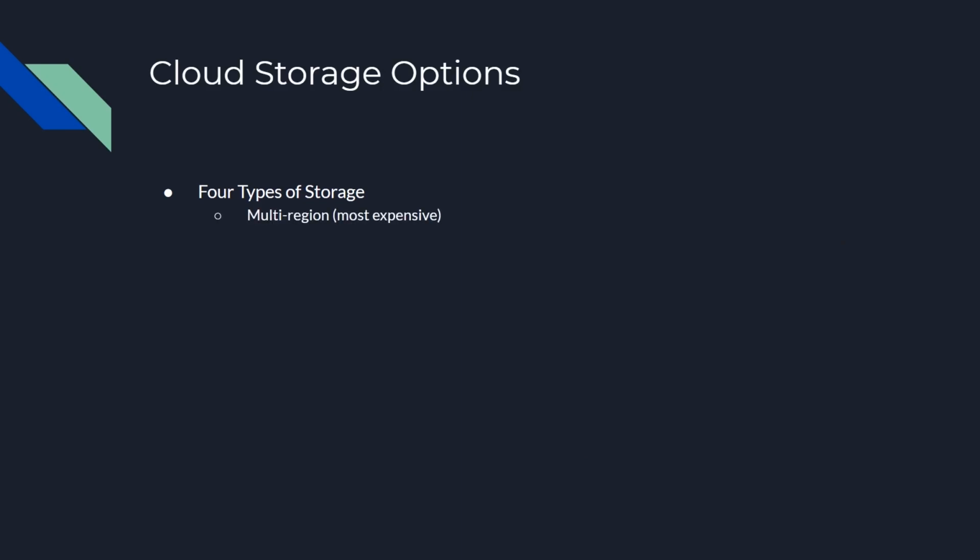Alright, so let's talk about the 4 different storage class options that you have. The first one is multi-regional. It's the most expensive and it's the most performant, but it's also the most expensive. The next one down and slightly less expensive is regional. And this one has different use cases that we'll get into. The next one down starts to get into the more backup and long-term storage area, which is nearline and is cheaper still. And the cheapest amongst all of them is coldline, and this is really for your real long-term disaster recovery type scenarios. So let's talk about each one of these real quick independently.